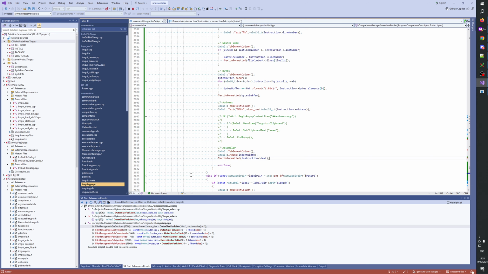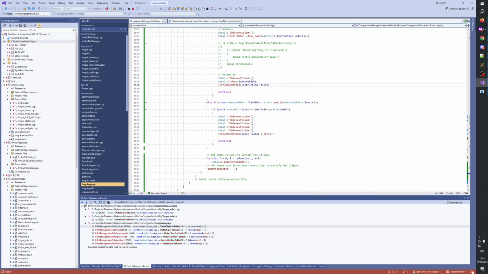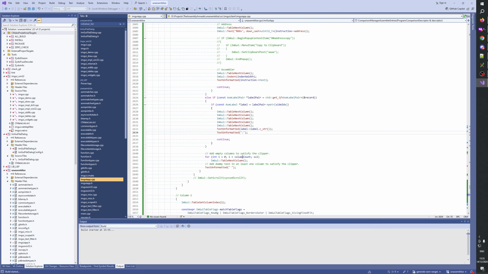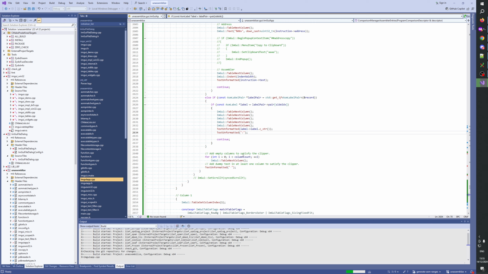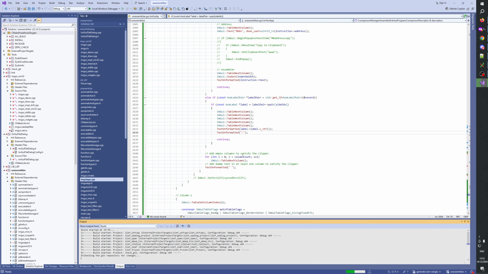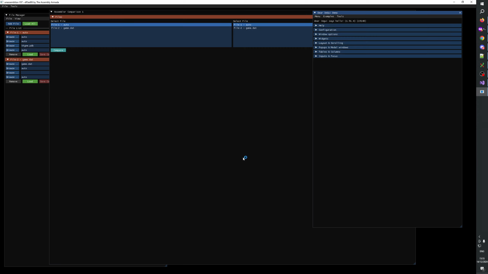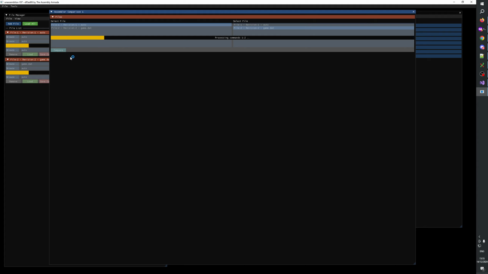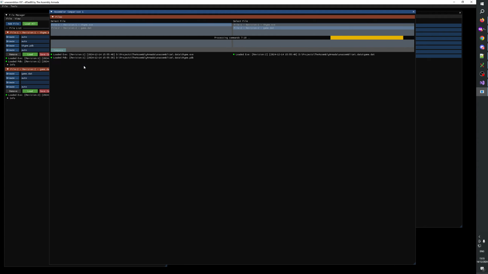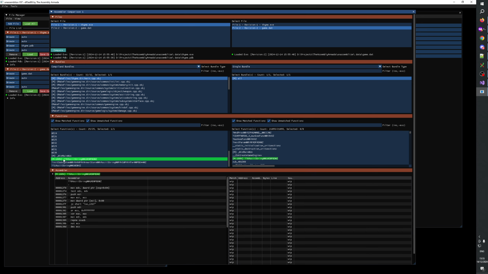Maybe behind this here, we should also print a colon here behind the label. And oops.